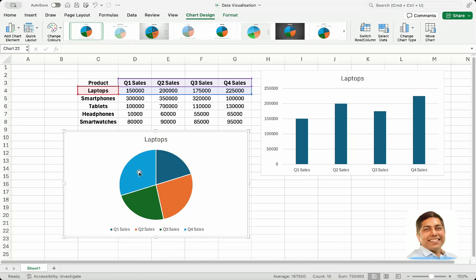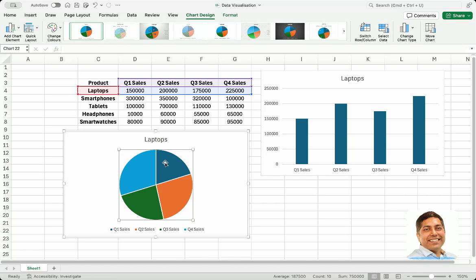You can see here the Q1 sales is this dark blue, and it is 20%. Q2 sales, if you hover on it, is 20%. Now you can see the percentage of each of these segments. What a pie chart does is it makes the whole into 100% of a pie and divides it into different segments, and it is easier to understand the percentage composition in a better way.